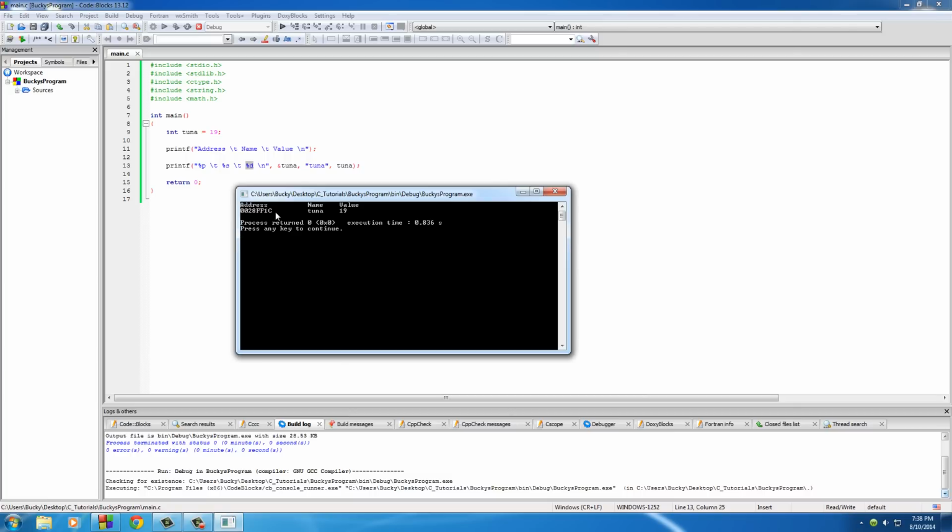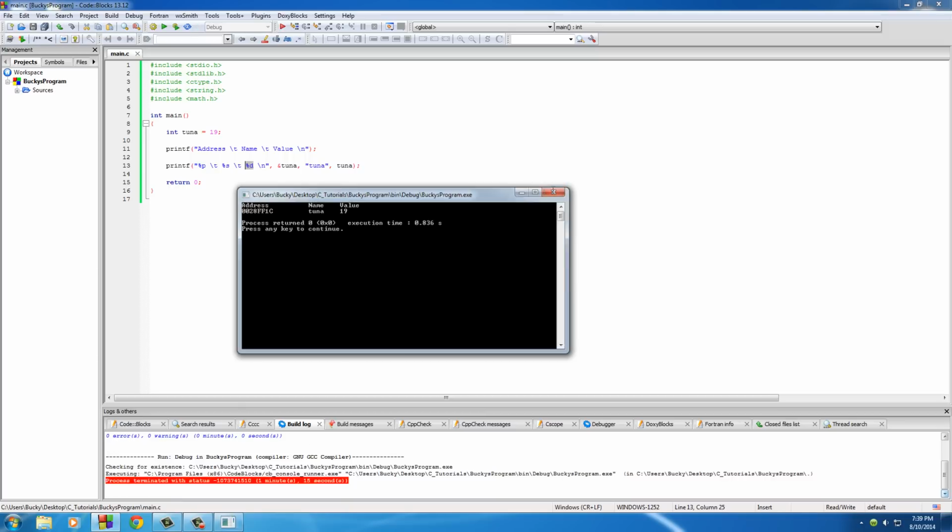Alright, so that was pretty interesting. So what the heck's a pointer? Well, we know that this right here is a memory address, and a pointer is a special type of variable that can hold this address. Because look at it, 0028FF1C. Well, we can't just store it in an int because it has characters in it. We don't really want to store it in a string because it's kind of mixed up, has numbers. So we need to make a special type of variable whenever we want to store these addresses, and those variables are called pointers. I'll show you guys how to do that right now.